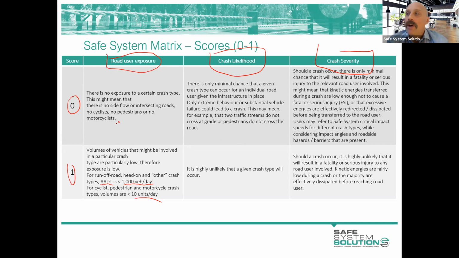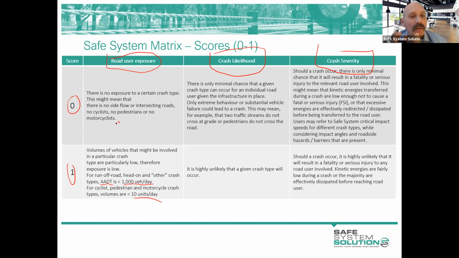And so it'll become clearer shortly, but you saw that matrix, the big matrix we were trying to fill out. Well, there was a column for pedestrians, there was a column for cyclists, and there was a column for motorcyclists. So they will get their own score each time.